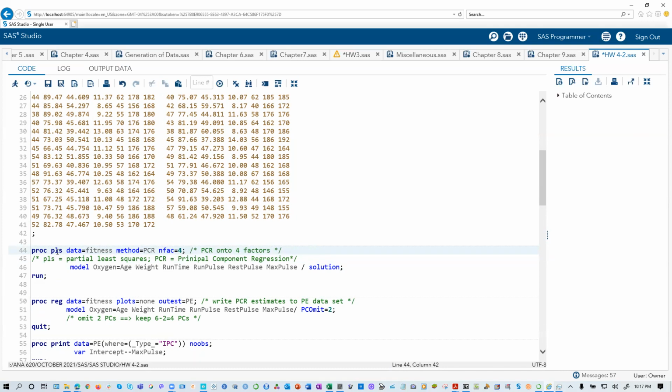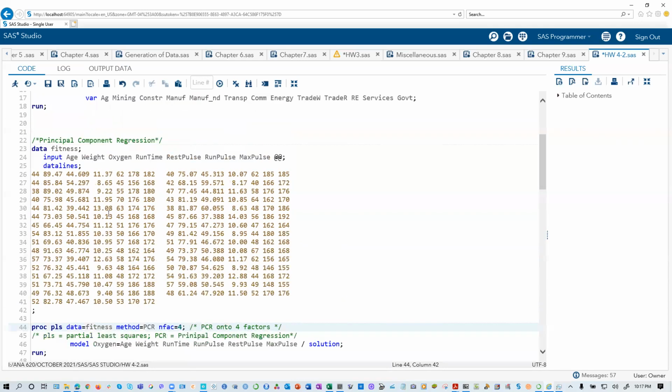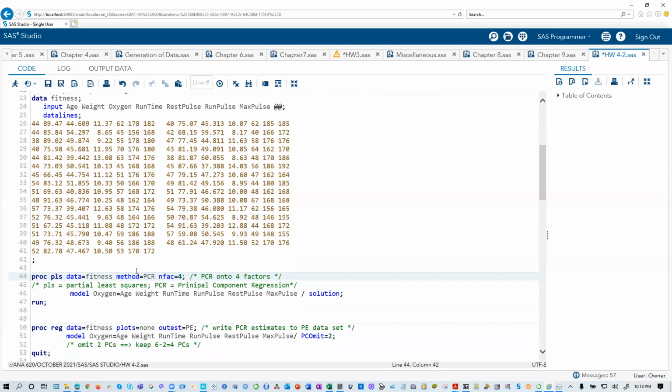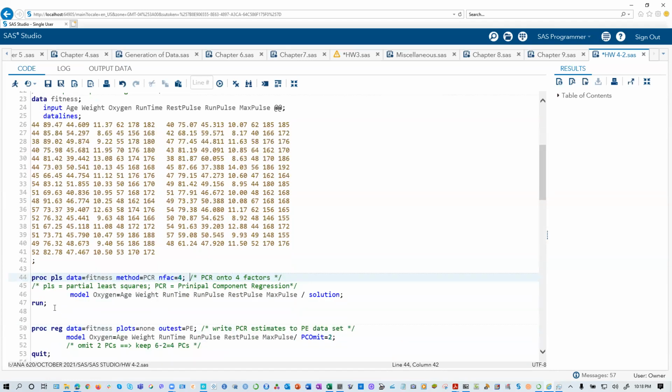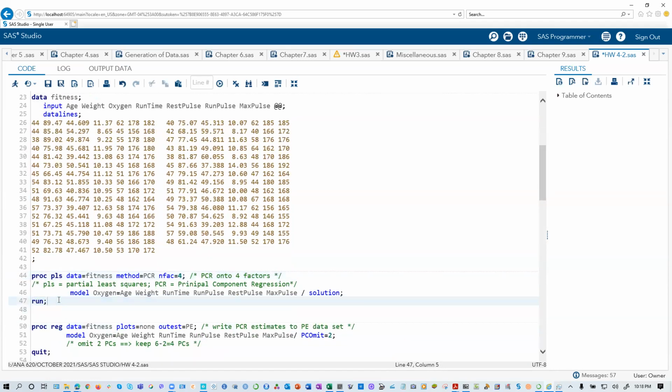This is the way of doing it from partial least squares, data fitness, and here the response is oxygen. We were trying to regress by using principal component analysis and then regress on age, weight, runtime, run pulse, rest pulse, max pulse. PCR onto 4 factors, where oxygen is the Y variable. Let's see what's going to happen.